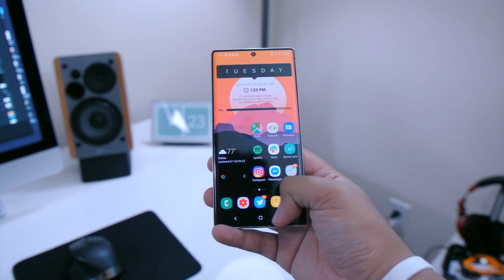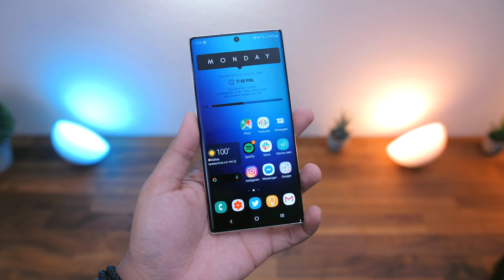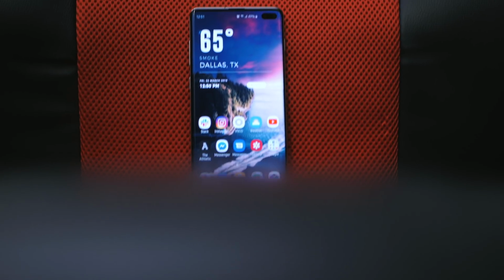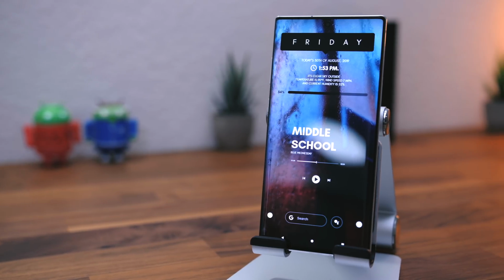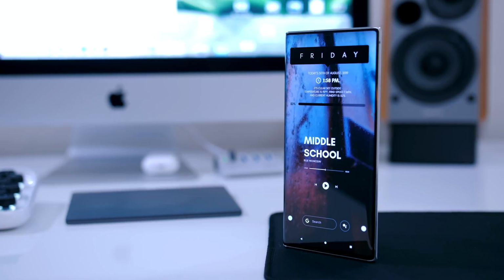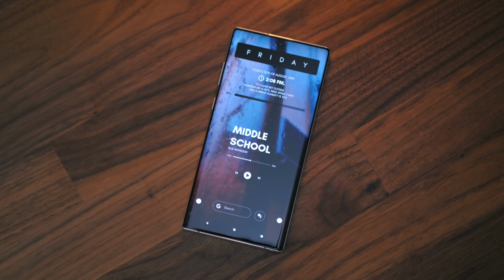Now, I'll spare you the full-on Note 10 Plus versus S10 Plus comparison, we'll leave that for a different video, but during my time with the Note 10 Plus as my main phone, I kind of found it difficult, now more than ever, to get the thought of the 2 devices being so incredibly similar out of my head. But when I finally did, and I was immersed into what this phone has to offer, I came to some unsurprising conclusions. This is the best of the best from Samsung, it's a great phone, and it's a candidate for Phone of the Year.